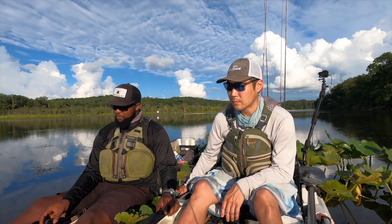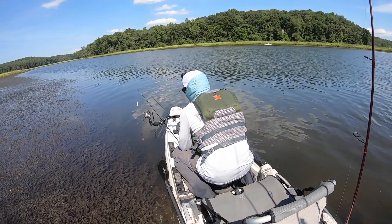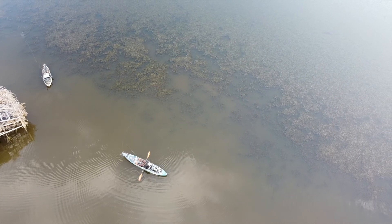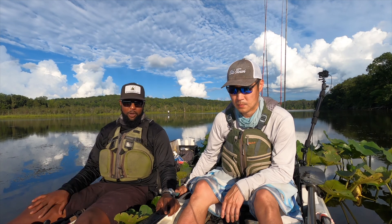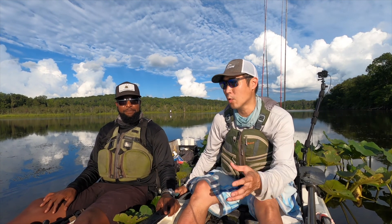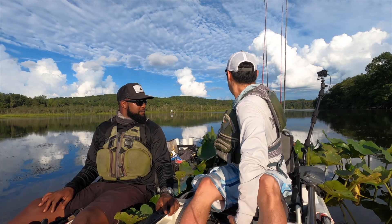For heavy gear at low tide, when you get a big grass line everywhere, Roland likes to fish the holes inside that emergent grass you can now see. He feels snakeheads are territorial and don't like to move much — if one was sitting in a hole at high tide, when it gets low that's the only water left and he's not going anywhere. It's also a natural ambush — anything going in that hole is getting hit.